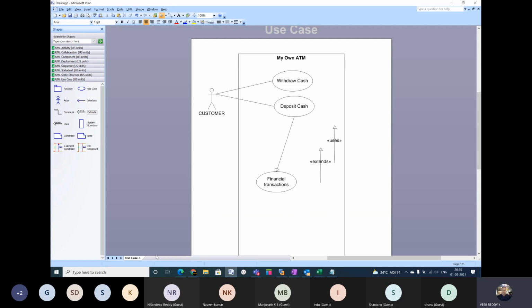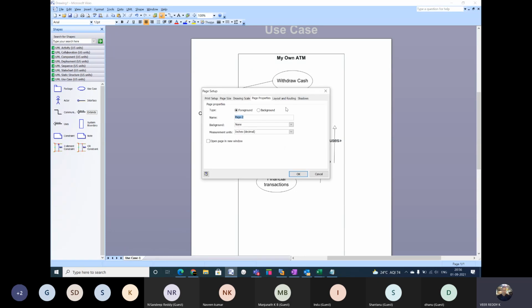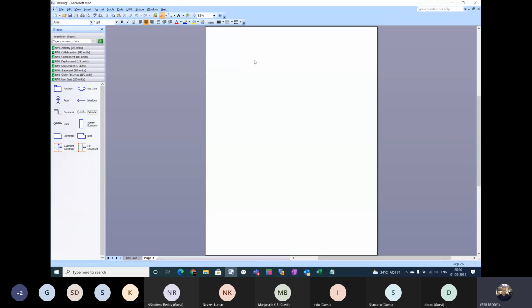If you want to add another page, by default one page, use case one, is coming, right? If I want another page, I can insert it. Just come here, right click on it, insert page. Page 2. Any name also you can give, say okay. See, another page got added. I want to draw the activity diagram, suppose. So what we have to do, go on to the activity.